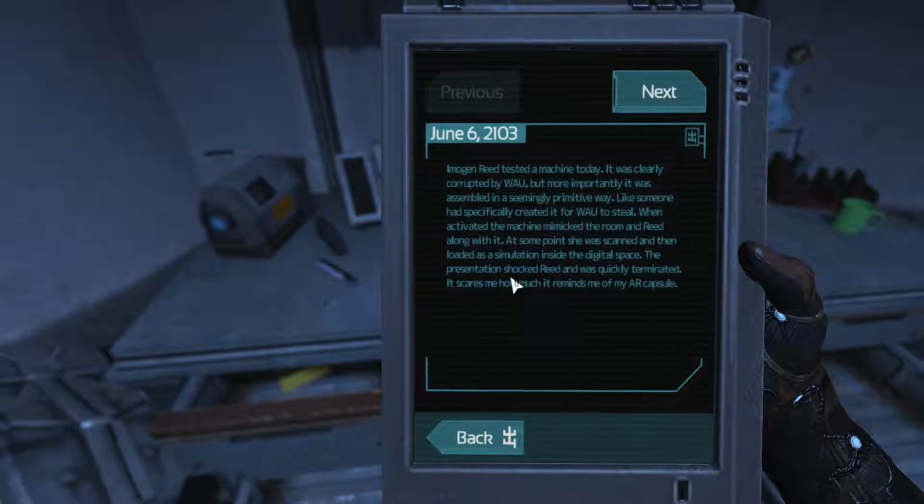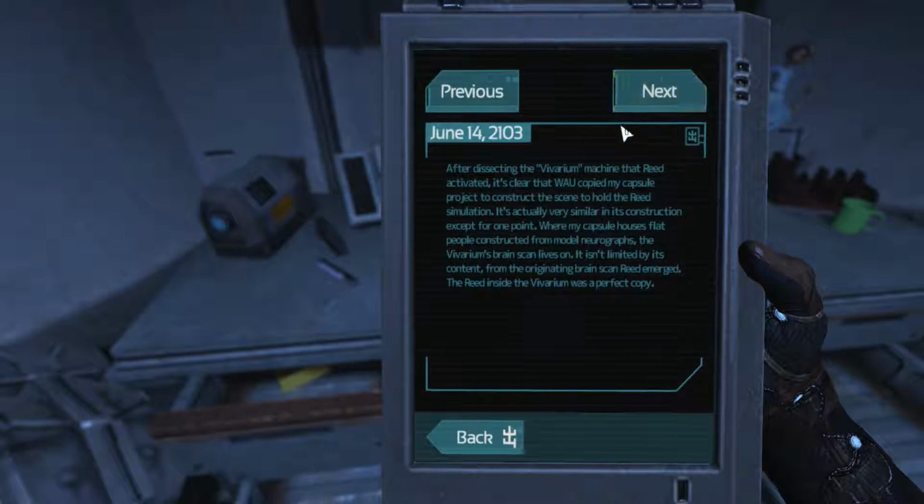Oh, wow. Someone scanned. The presentation shocked Reed and was quickly terminated. Okay, so it scanned them, so it's mimicking. After dissecting the very machine that Reed reactivated, it's clear that... wow. Copied my capsule project. What? Brain scan lives on. It isn't limited by its content from the originating brain. Scan Reed emerged. The Reed inside the variant was a perfect copy.